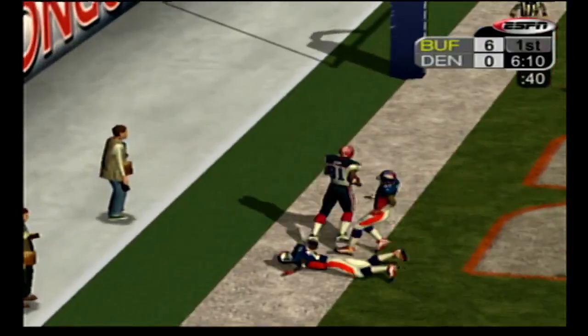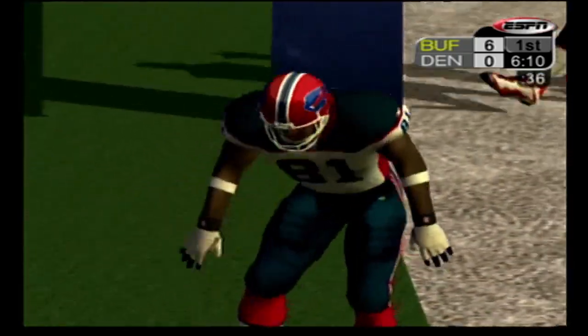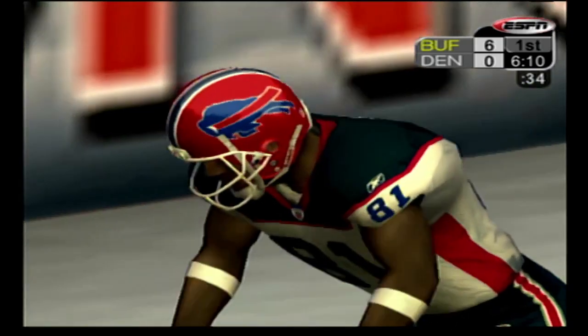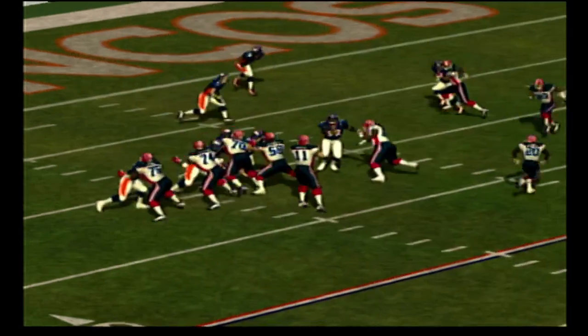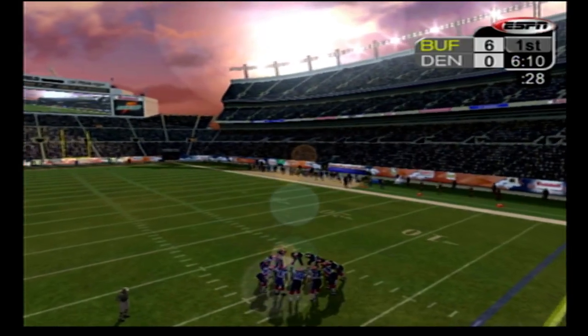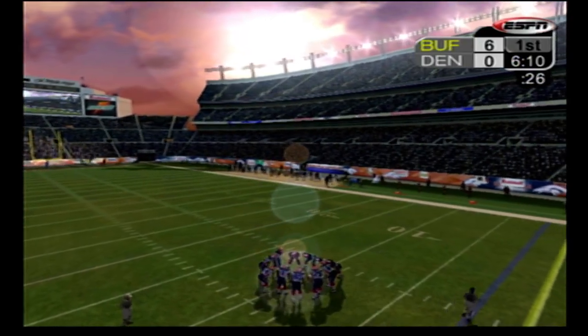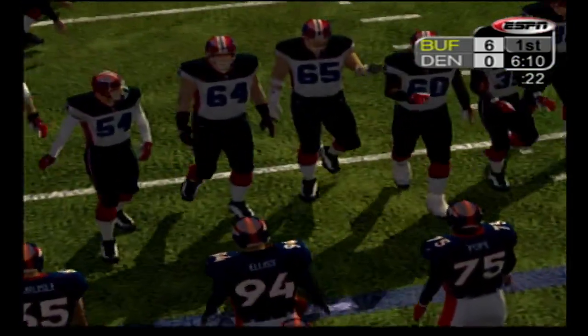Bledsoe unloads this one off to the left hand. It's caught for a touchdown. Two strong for you. Check it out. Bobby Shaw has some company on this play, but he still makes the catch. That's good concentration and focus. It's worth another look. Oh, maybe they should have triple covered him there. He'll get the touchdown, and he does it in style. Beautiful play.